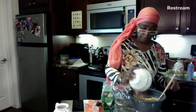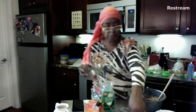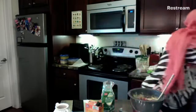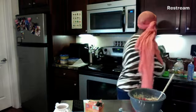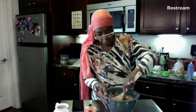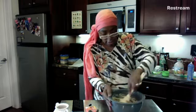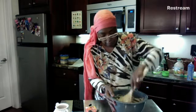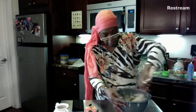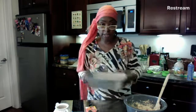Now I'm going to fold it into the mixture here. I'll move all these out of the way. Move this back here before I knock it over. All right, and so I'm just going to fold all that in there together like that. Like so, like that. It smells strawberry-y. Smells like strawberry.